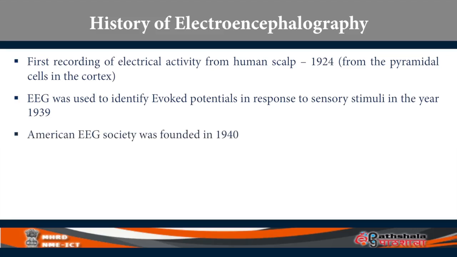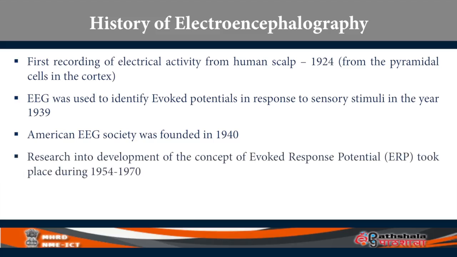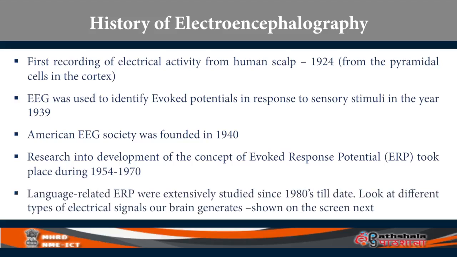The American Electroencephalography Society was formed in 1940. Research into the development of the concept called evoked response potential, which I will explain in a minute, took place during the 50s and 1970s with initially non-language stimuli, but later on, language-related ERP work also took place in the 80s. Publications about language-related ERPs can be dated back to about the 80s.